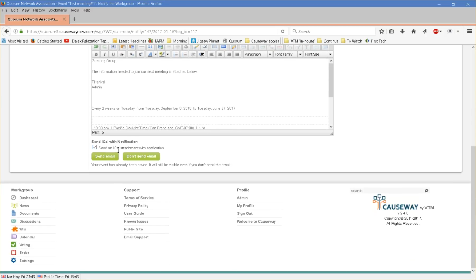If you wish to send an iCal with the notification, you click here and it will include that. You don't need to do it, however, so long as all the information is in here and people are consistent with wanting to keep their calendars up. Okay. At that point, you click the send email.